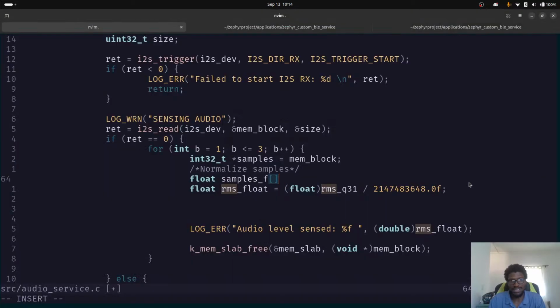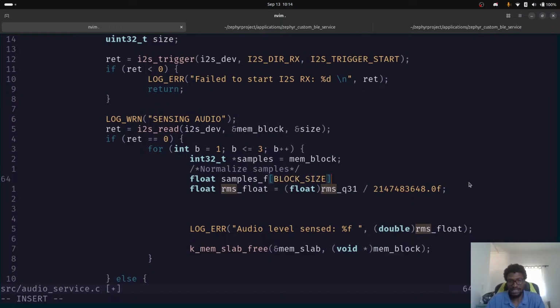It's going to be block size actually, because we're reading in 32 bits.